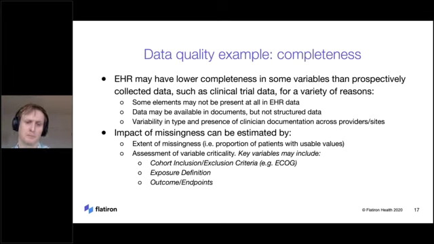Cohort inclusion-exclusion criteria that might match trials, such as correct ECOG scores, are essential because that defines your cohort and can potentially lead to selection biases if you just exclude patients with missing values, for example. You need to be really conscientious in how you do that. The second thing is, if you have an exposure definition, if you're looking at two groups, you want to make sure that the actual exposure you're looking at is captured correctly and completely. And then outcomes or endpoints are also going to be very important. This could include index dates used for starting an overall survival analysis, as well as the endpoints associated with those as well.